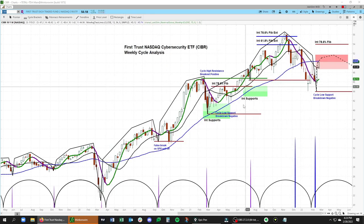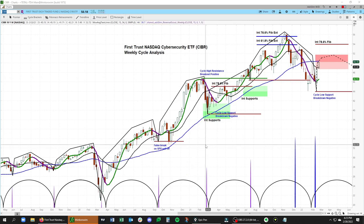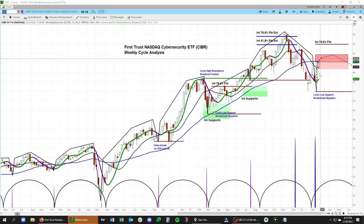If we shift over to our weekly chart, at the bottom we have our cycle brackets. These are all manually drawn on all of our charts, and they're simply a visual tool to help us see the money flow patterns. What we're looking at here is a very likely key intermediate-term bottom that has just formed in CIBR. We are one week off of that key low with a nice upturn in our weekly momentum, as you can see right there.